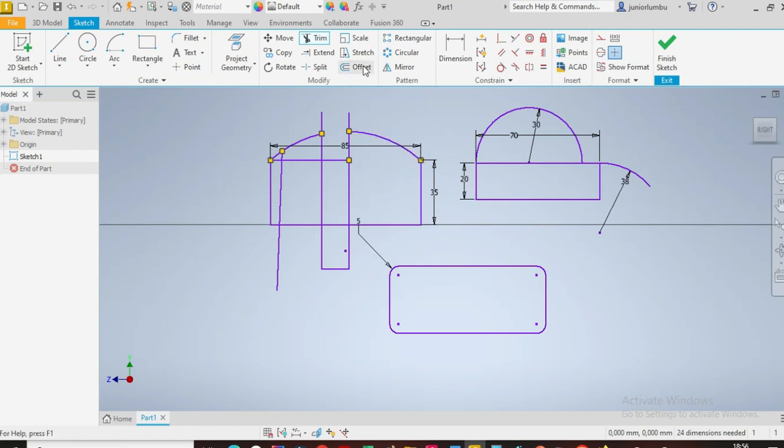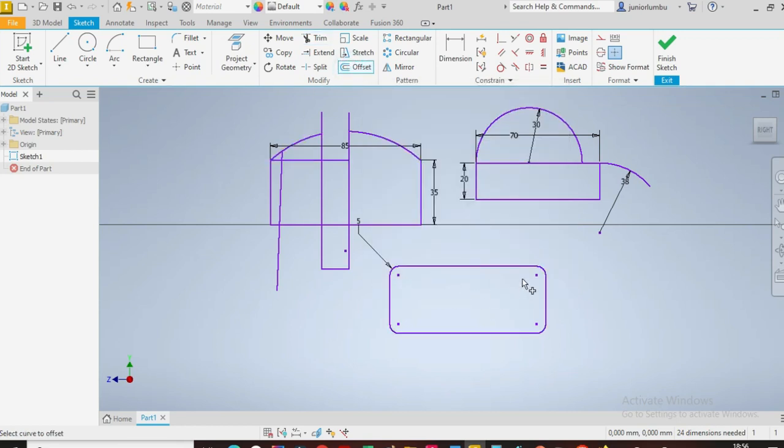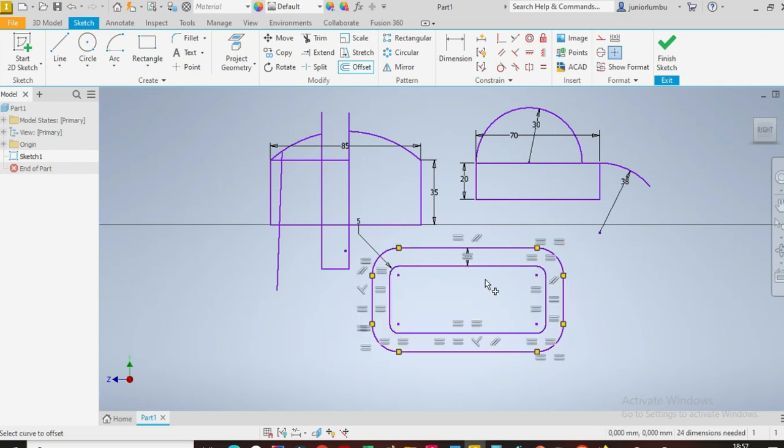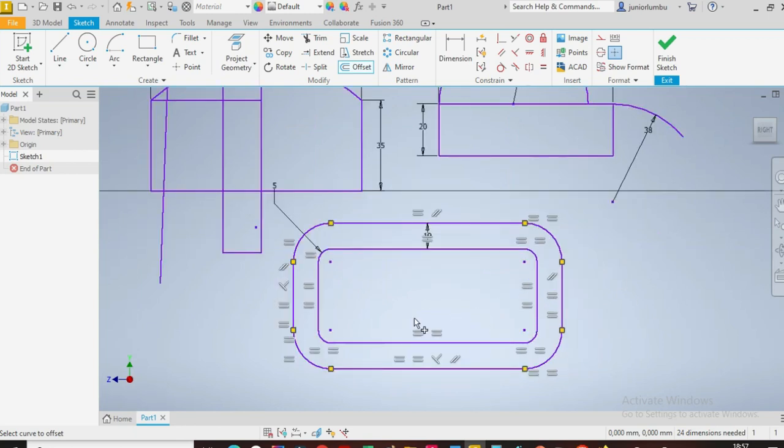So here you have your offset function. This function helps you to multiply this using the same center. So if I click on this drawing and I want to offset it, so I go outside, then it grows outside, and inside it goes with the offset inside. So offsets from the previous drawing or previous sketch. So you can give dimensions. So I want it to be offset by 10mm. So I'm gonna write on my keyboard 10mm, then I say enter. Now there we go. So I have a 10mm offset from the original drawing. Okay, so there it goes.